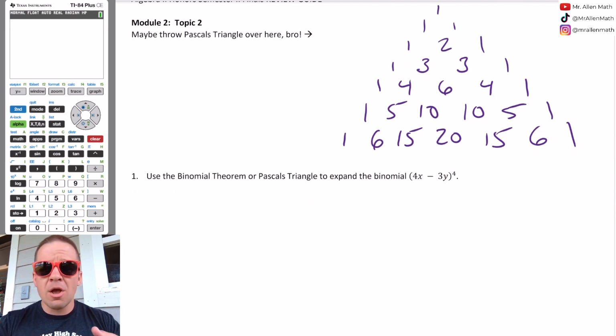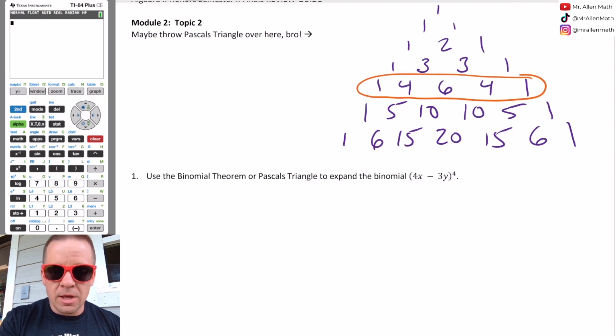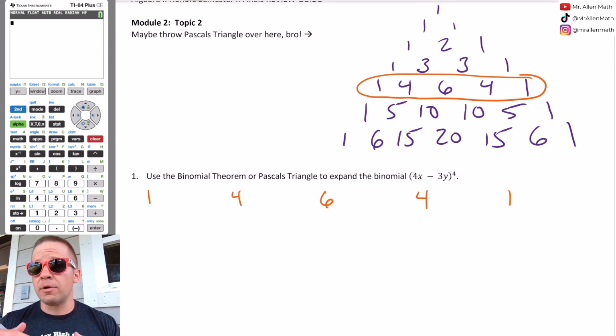Okay. I think that's enough of Pascal's triangle, especially for what we're doing on this one, which says to use binomial theorem or Pascal's triangle to expand that binomial. We'll go ahead and use Pascal's triangle since we have it written down. What I like to do is give a lot of space to work with these things. We have a degree of 4, which means we are going to be focusing on this row right here. So I'm going to write down 1, leave some space. Then I've got myself the 4. Then we have a 6, 4, and 1. And now I have room to write my other terms.